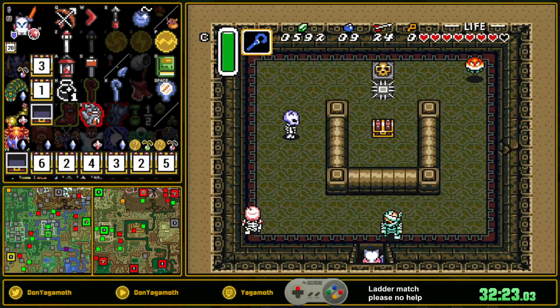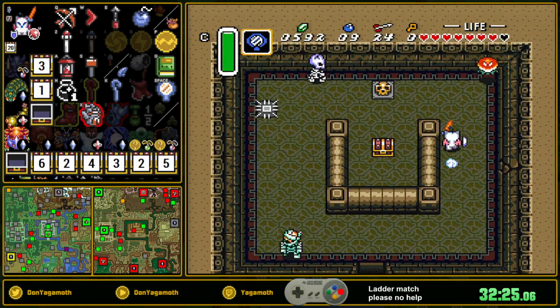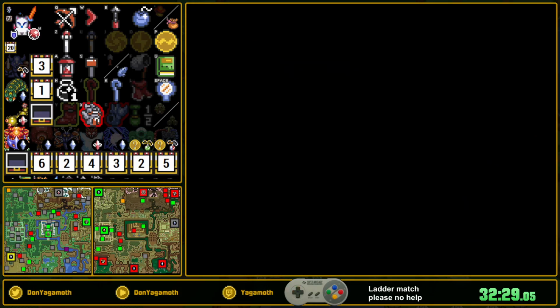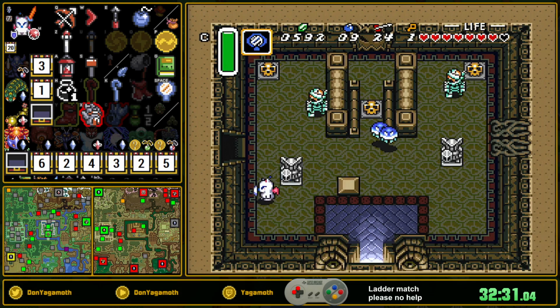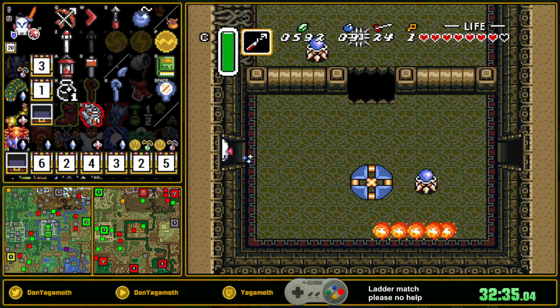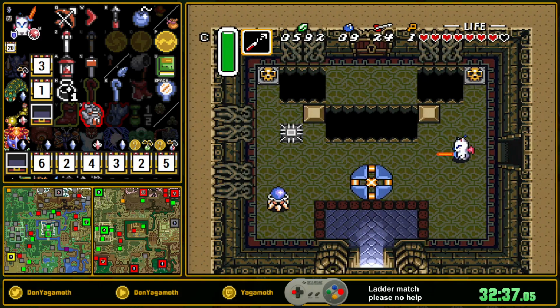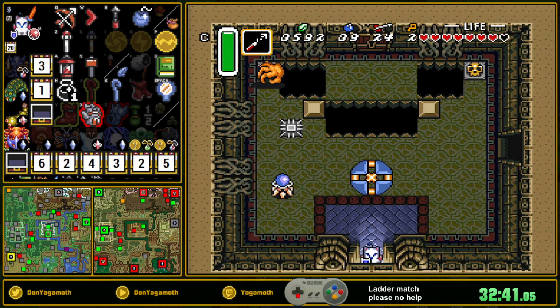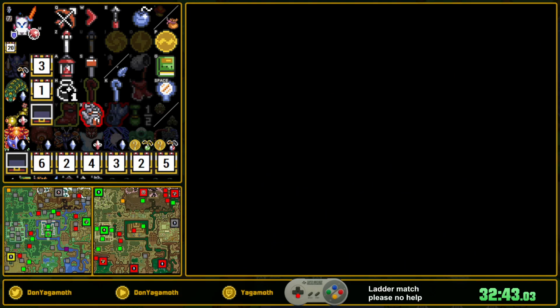Because this is slightly more efficient than checking the maze chest at the back. And we'll have to check that one anyways. That's alright. But more small keys. I think we do kill the mummy in this case. Well, I guess it depends.